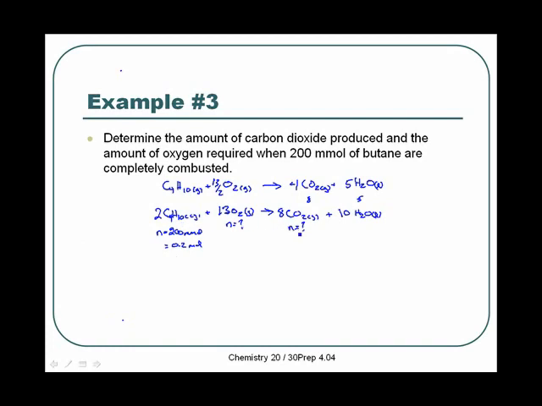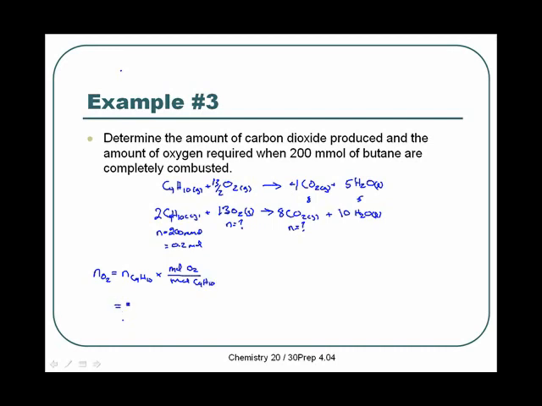And now we have two things to find out. We'll start with the one that's closest, only because it doesn't really matter. We can find oxygen first or carbon dioxide first. Either one is going to require the use of our mole ratio and butane. So the number of moles of O2 is going to be equal to the number of moles of C4H10 times the moles of my unknown for oxygen would be 13, so mole O2 over the mole of C4H10. Again, these are the coefficients from our equation.